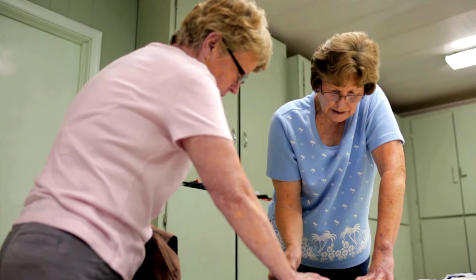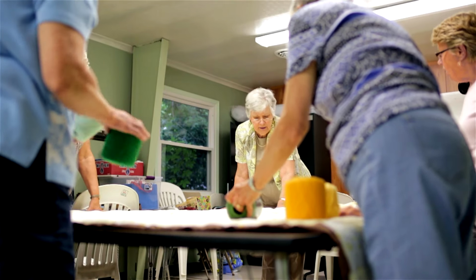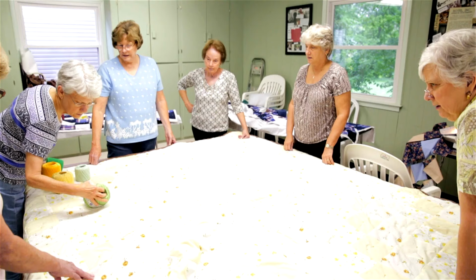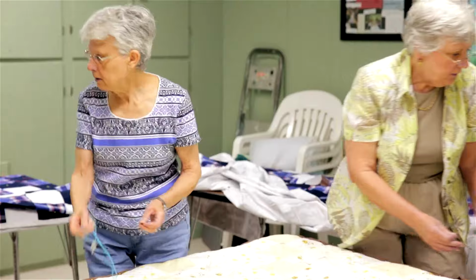We all run towards the fabric pile and just ooh and ah over the colors and think, oh yes, we can do this with this, and oh, this color looks good with that. It's the whole process that really is exciting. We're quite opinionated, all of us, not just me. And when we talk about a quilt, we're talking about it with the quilt's best interest in mind. This looks good, well that doesn't look good. If somebody picks out a color, there's not anyone shy here that's gonna say, well that's ugly, and we move on. We laugh and joke and have a good time.